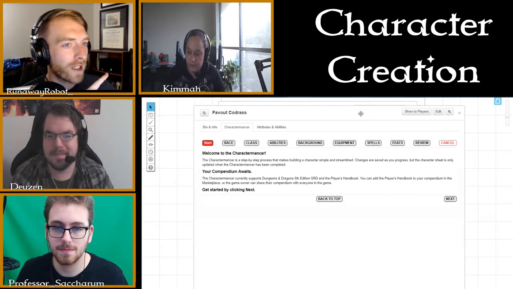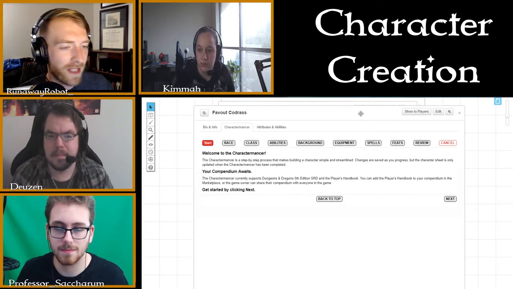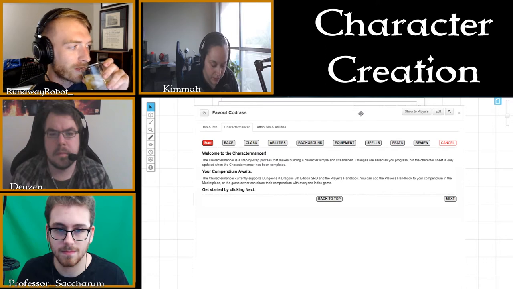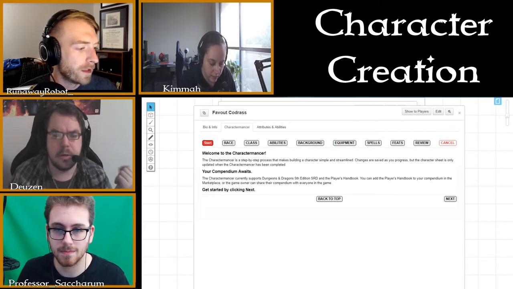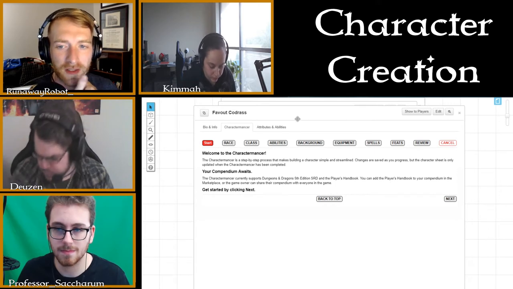How does that work? Anyone? Do you have a total and then you just place them as you want to? Point by point. There should be a thing in 5e tools that lets you do that under the stat generator. Well, actually, let's do this. Let's see if this works. So let's use Character Mancer.